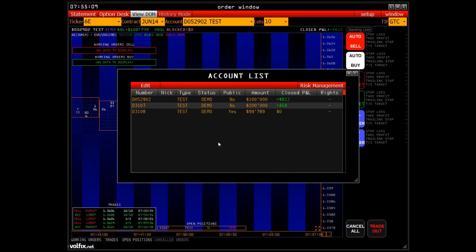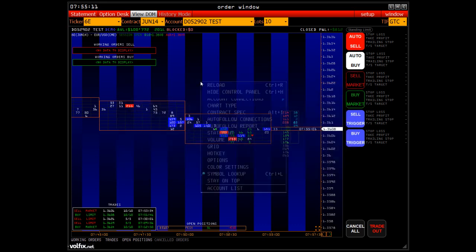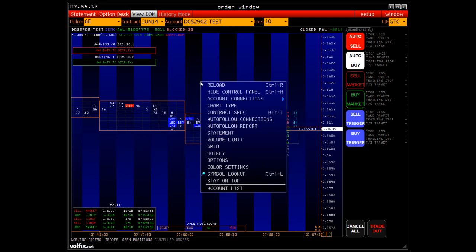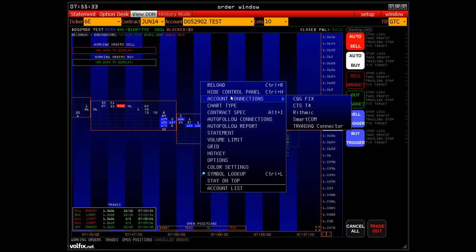As you can see, each account has its own control. Next, how to connect real accounts. With the right button in the context menu, Account Connections, you can see all ways of connection via CQG Fix, CTS, T4, Rhythmic, SmartCom, Transact Connector.